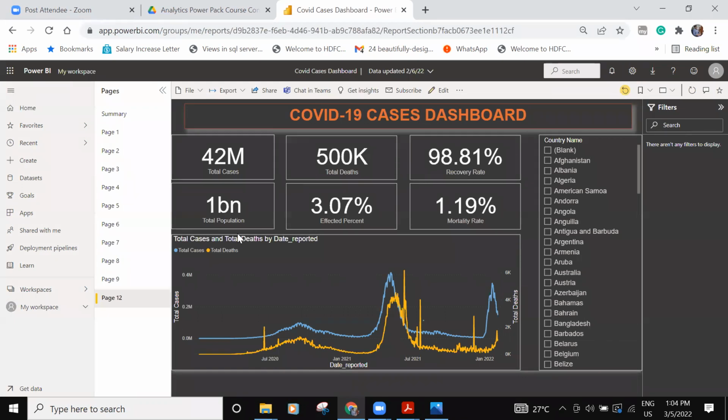This is one of the dashboards that we create as part of our training. Yeah, we publish it, we share it with others. We do all that activity. Whatever we do in our regular business, in real time, in our offices, all those steps we do here. Okay, we publish it, we grant the access.